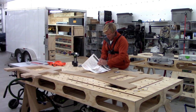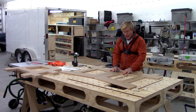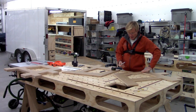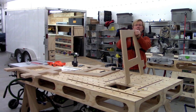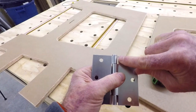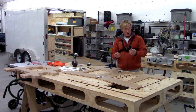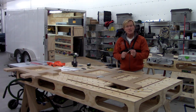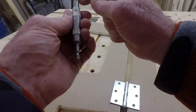I'll check my dimensions here as far as layout. The layout of this hinge from the edge is important because it's going to line up with the slots on the bottom of your bench. I want the barrel to stick up above the horse a little bit because this is going to be the reference for the bench. I'm going to make sure that the top or the shoulder of the hinge is sticking up an eighth of an inch above the sawhorse. To install hinges, I use a VIX bit. These are a standard bit you can get at probably any woodworking store, but they're designed to center the bit — it works particularly well on hinges because you just drop it right into the hinge and it will drill the hole dead center.